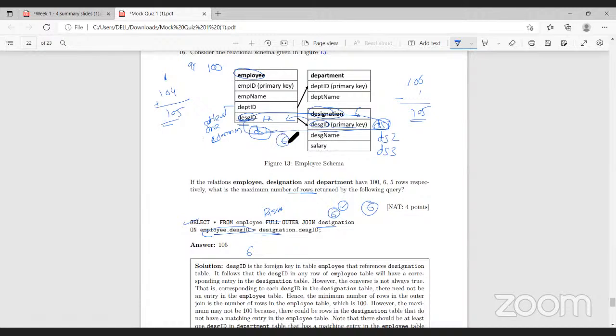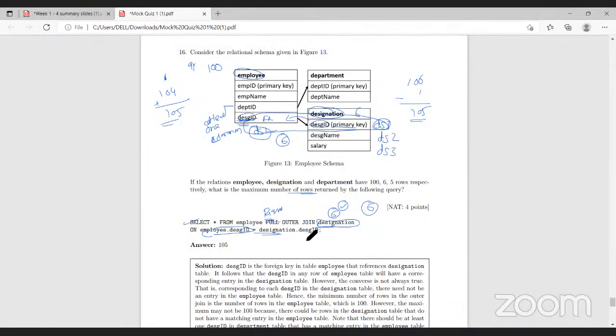Whichever table is on the right side, that is the count. So that means 6 minimum and 6 maximum, right? Yes. And similarly for left also.